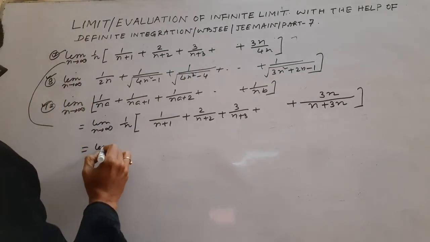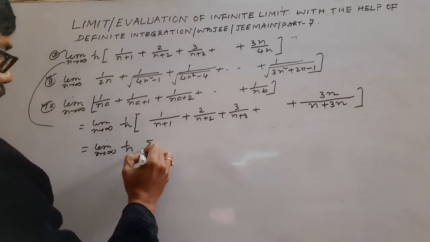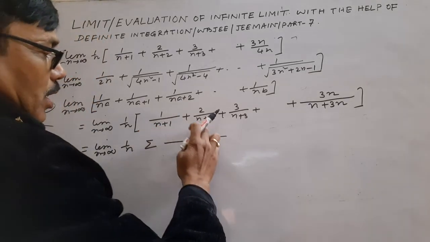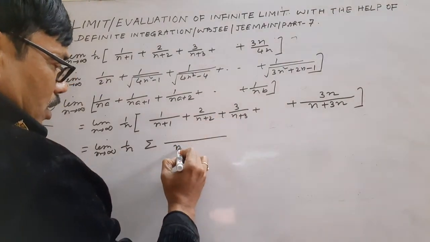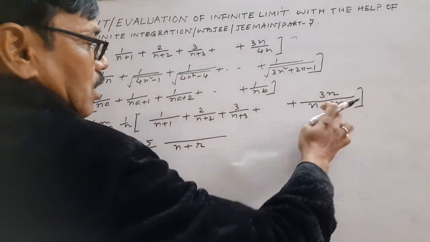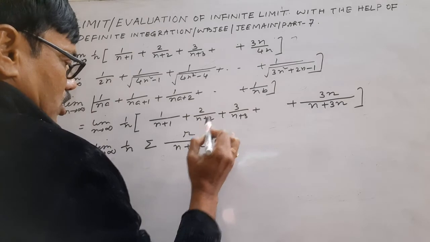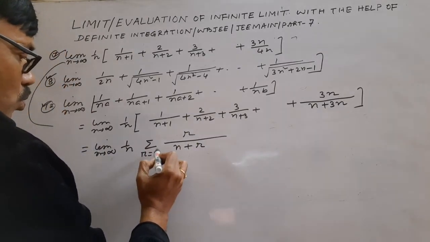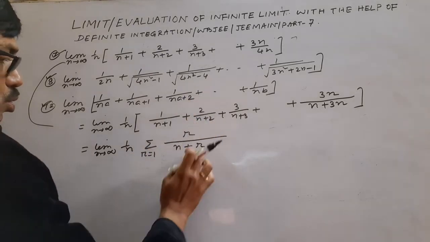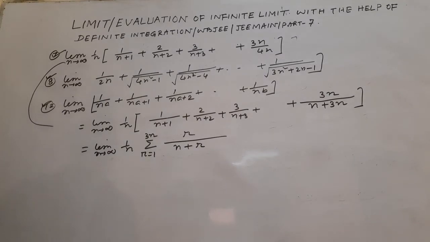Now limit n tends to infinity. Listen. Express it as summation. So this is n plus 1, n plus 2, n plus 3, n is fixed. This one is changing, r. 1, 2, 3, up to 3n. So r equals 1, if we put r equals 1, we get the first one. R equals 2, we get the second. So r equals 3n, we get the last.